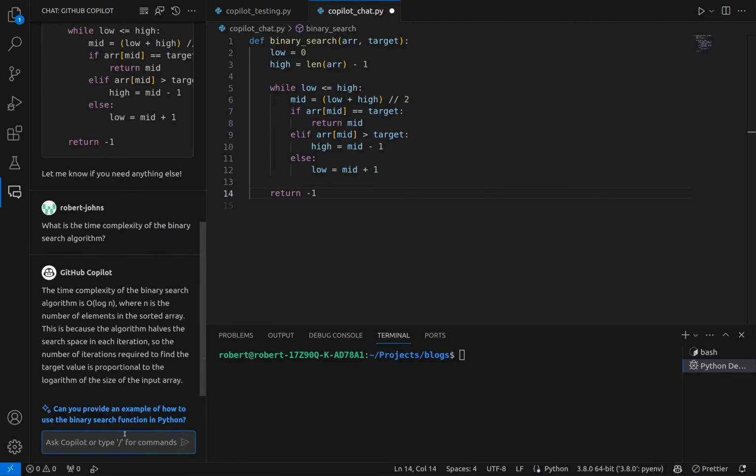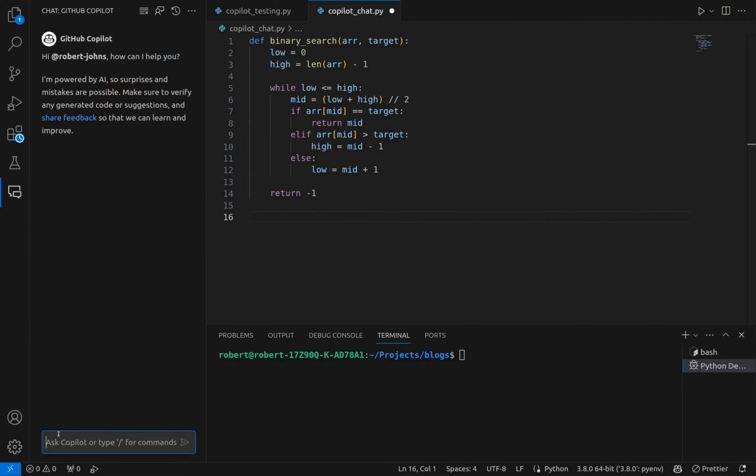So you can see that it's starting to think about other questions you may want to ask based upon the topic you're talking to it about, which is really interesting because that way you can essentially push your own knowledge by interacting with chat to look at these different features of the code that you're working with. Okay, let's try something else.